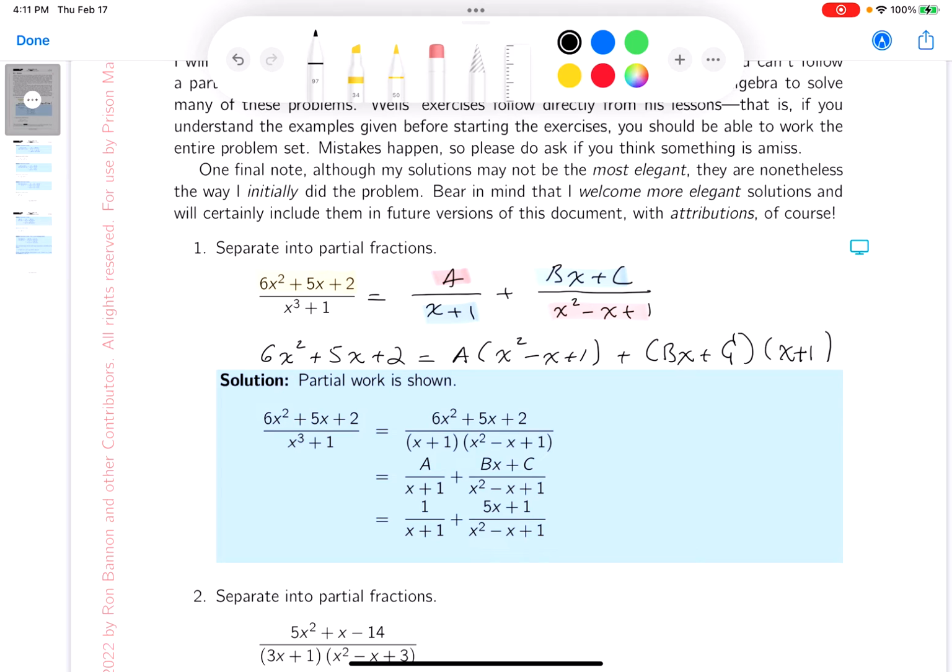Then the big question comes, what's an easy number to choose? I'm going to say x equals minus 1 is the easiest number that I could think of. And if you did that, what do you get? Well, I've got to be careful here. You get 6 minus 5, which is 1, and 1 plus 2 is 3. What do you get on the right side? You get A. Again, I chose minus 1, so you get 1, 1, and 1, which is 3. So this tells me A. Oh, by the way, the second term disappears because x equals minus 1, so x plus 1 is 0. So A is 3. I'm sorry, A is 1.